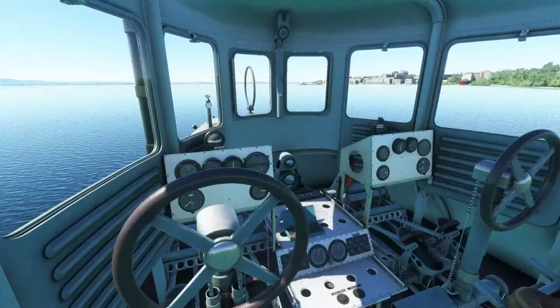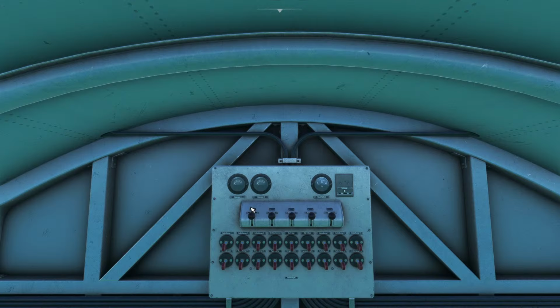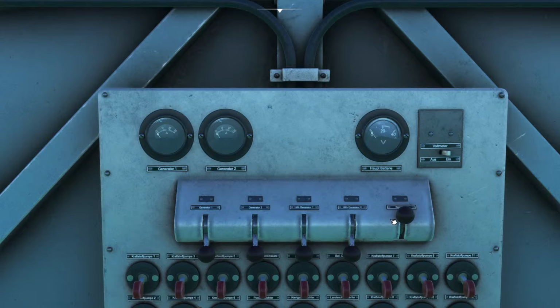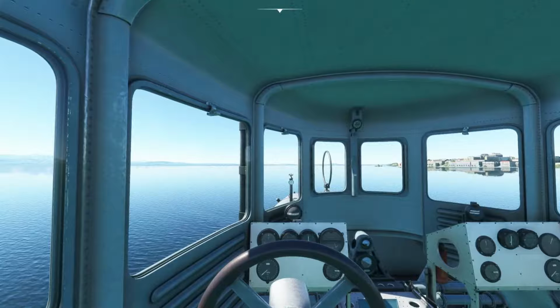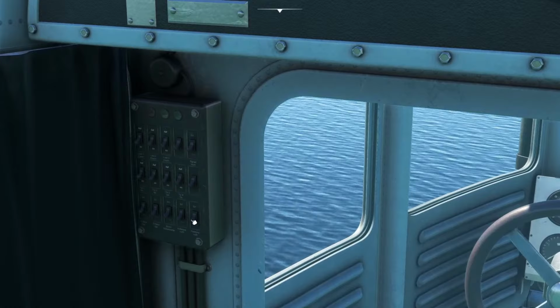So control one, and we throw the battery switch, and the voltage rises. Then we go to control four, and we turn on the voltmeter switch, and then the generators, which are here, here, here, and here. Then we go to the pilot's view. I've already got the anchor out, so I don't have to do that. So then control 3 goes to lighting, turn the strobes to on, which is the position lights basically.